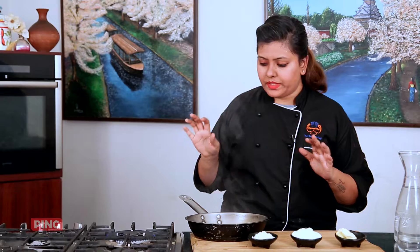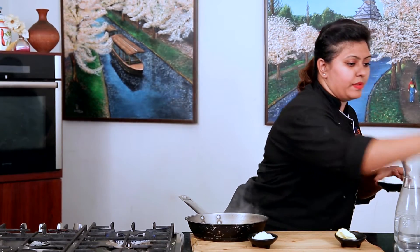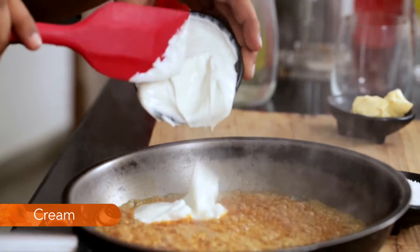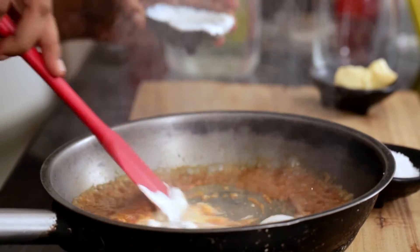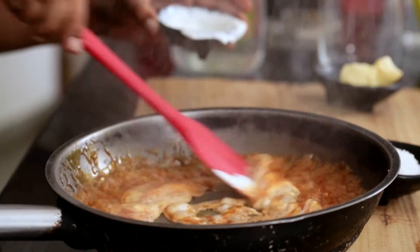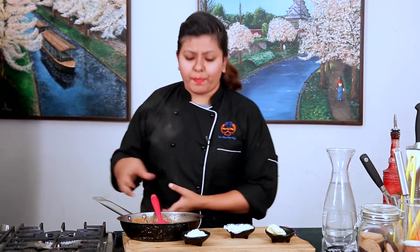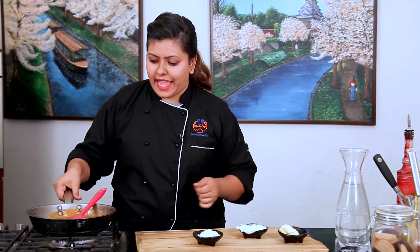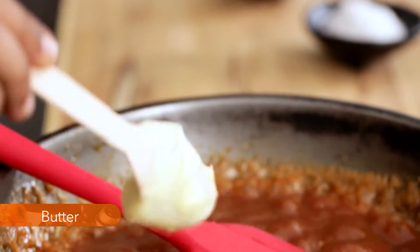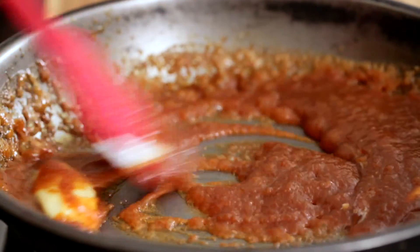Take the pan aside — let the heat remain. Now I'm going to add cream. Be careful at this stage because your caramel is boiling. Stir vigorously until the cream is dissolved. Get your pan back onto the heat and add a dollop of butter to the sauce for that sheen and glaze, and stir it well into the sauce.